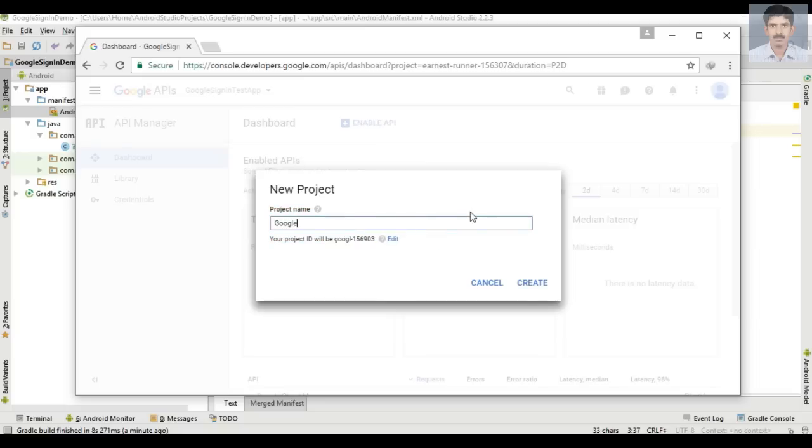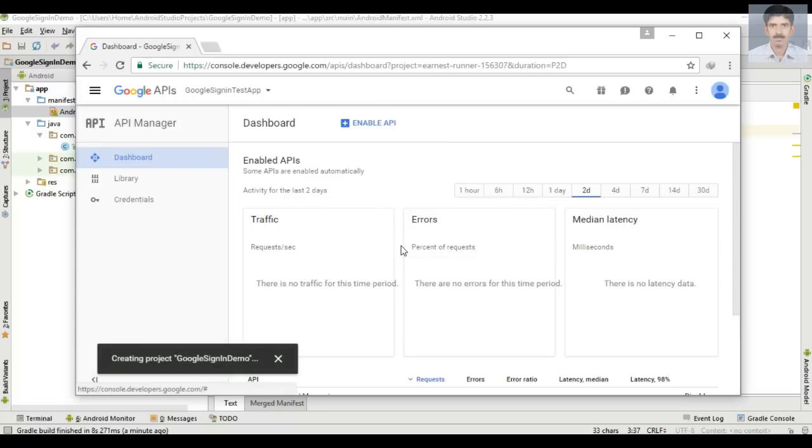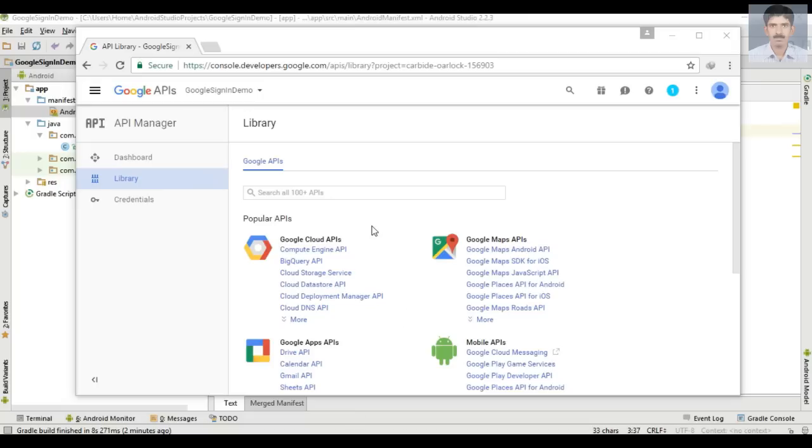Specify your project name. I name it Google Sign-in Demo and create it. Okay, now the project is created.